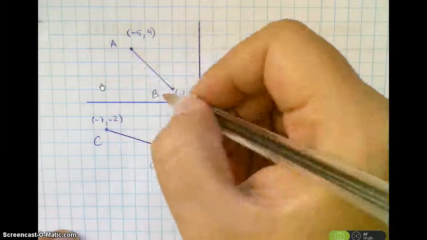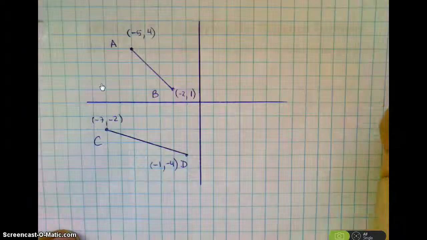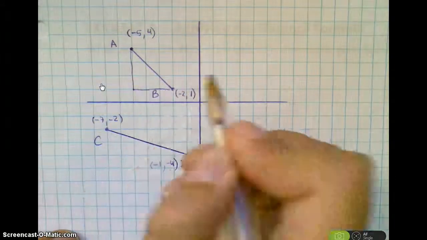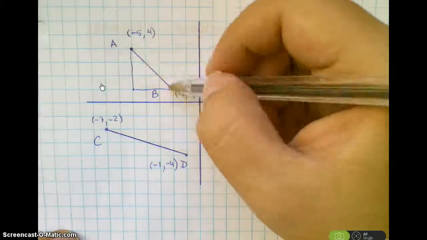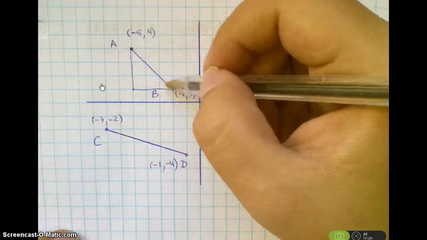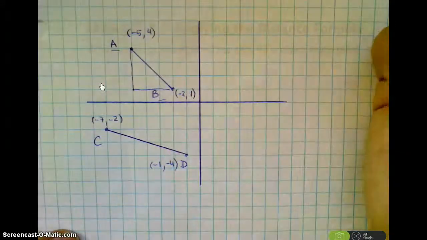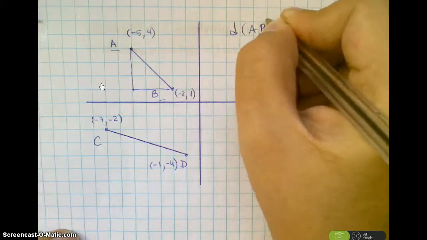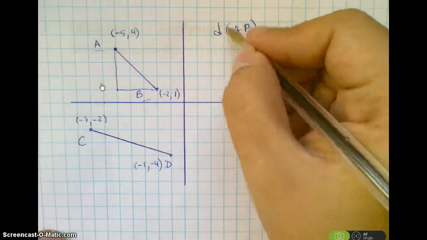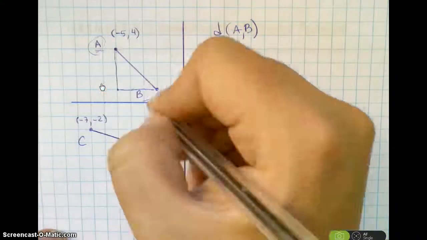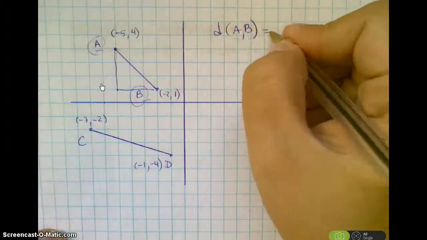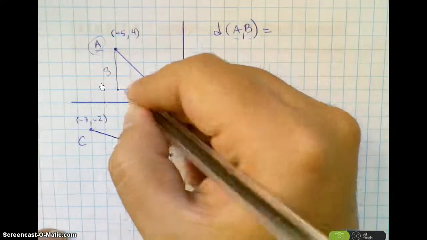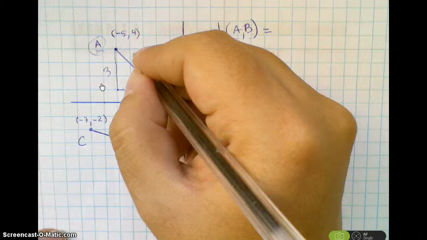So what is the distance between the points A and B? As you can see, it is easy for me to construct a right triangle and apply the Pythagorean theorem, and then find out what the hypotenuse is, because the hypotenuse is what represents the distance between A and B. So the distance between A and B, and this is how I will write it, distance in parentheses, and the points are going to be written in capital letters, and the distance will be here. This is 3 and this is 3, and this is the distance that I'm looking for.